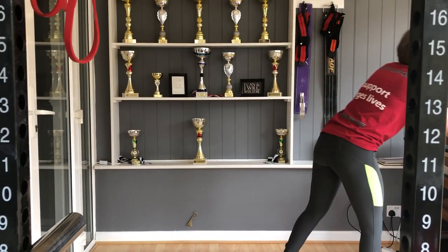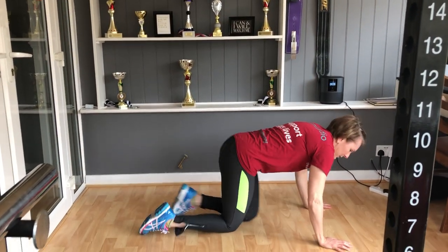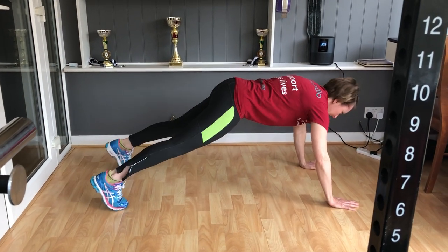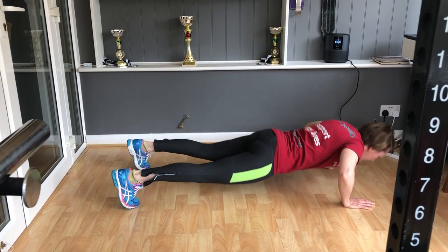Okay, on to the next one. The dreaded press up. Okay, I'm going to start off with a full press up and we'll see how far we get. Okay, abs tight. 3, 2, 1. Off we go.